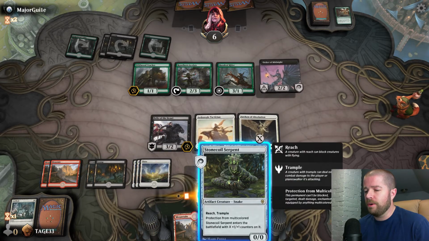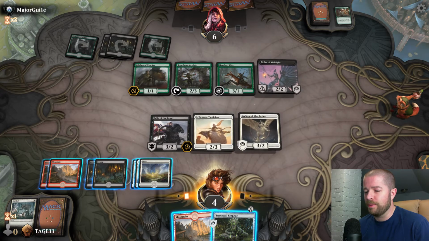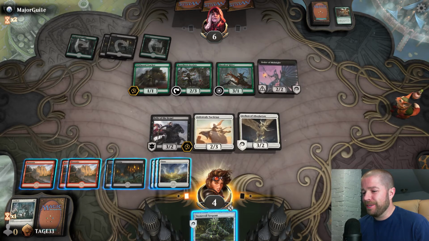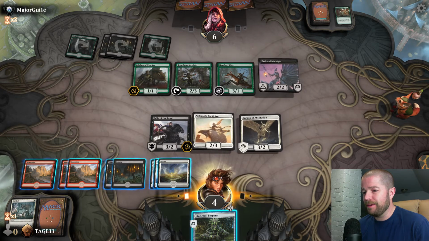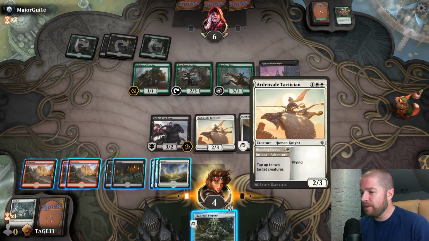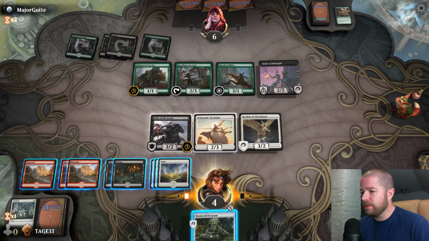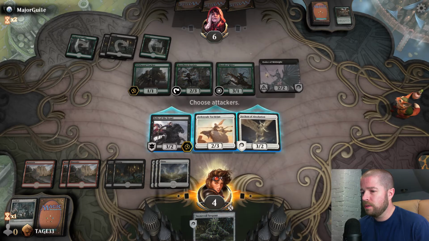All right. Oh, beautiful. Oh, wow. What a time to draw the Stonecoil Serpent. Oh, baby. Oh, baby. That's pretty good. So, okay, I gotta think here. I still can't swing with everything, but I think I can swing with maybe the Bell of the Brawl and the Tactician, making it a 3/3. So then he has to block at least one of the 2.